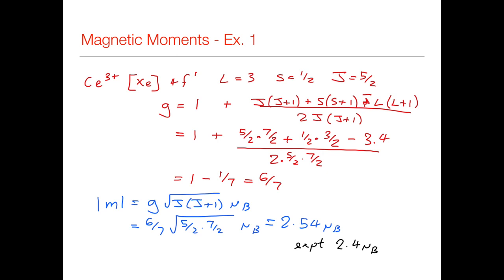We've simply taken our Schrodinger picture and Hund's rules, empirical rules for how to add together angular momentum, and we've managed to predict the magnetic moment of this cerium 3+ ion to reasonably good agreement with experiment. So this is going to enable us to understand some of the trends that we can see in experiment.